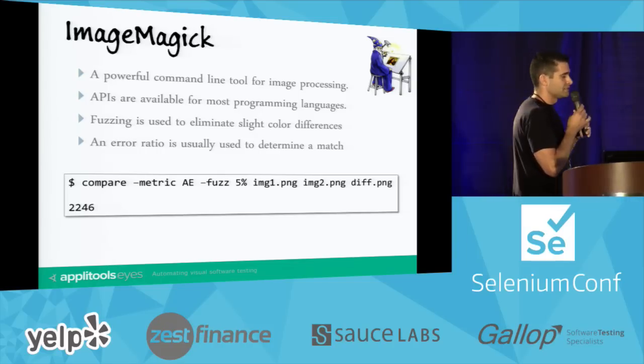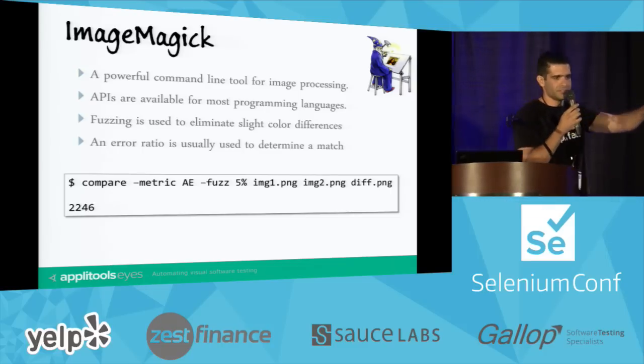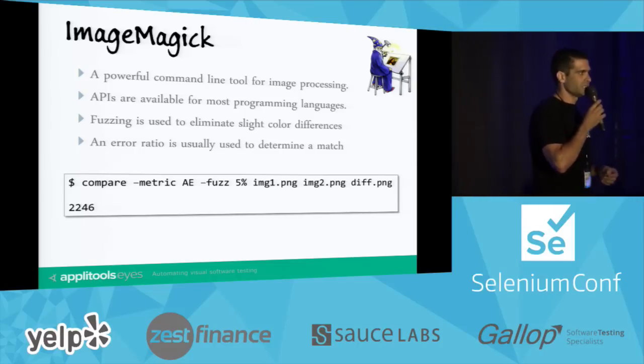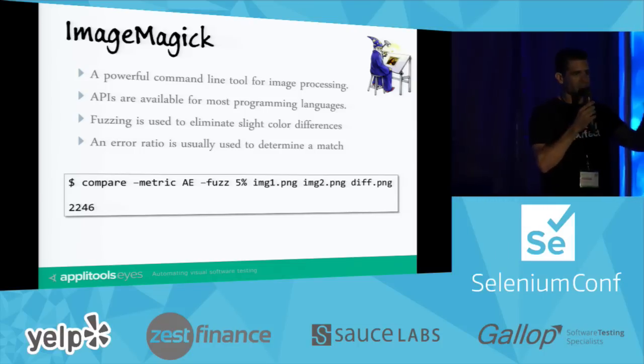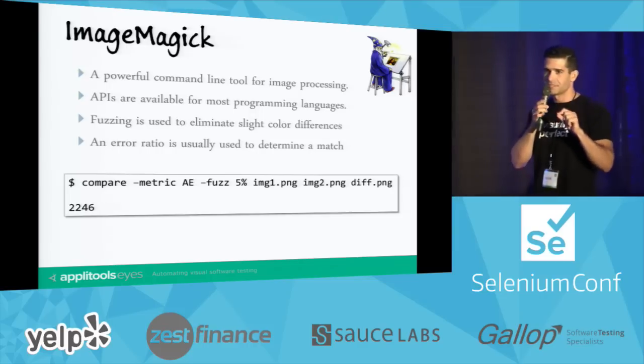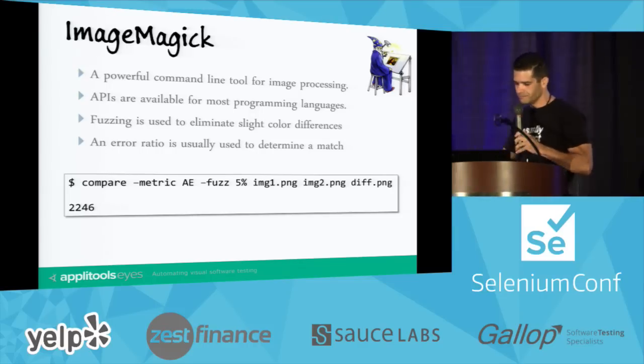Another very nice thing that ImageMagick does for us is if we provide a third diff image, just a file name, it will produce there an image which is image 2, on top of which all the different pixels are painted in pink, just like we saw in the WebDriver CSS example.